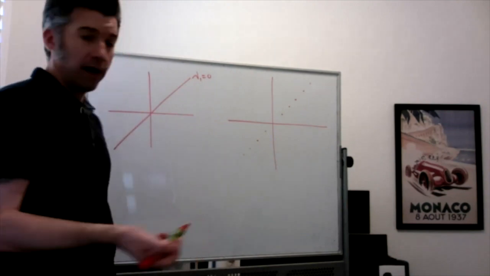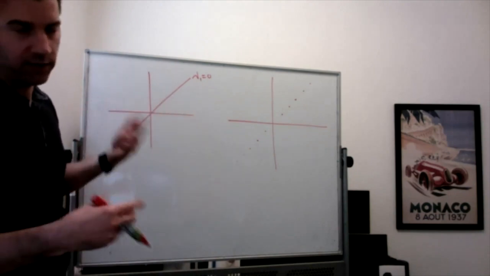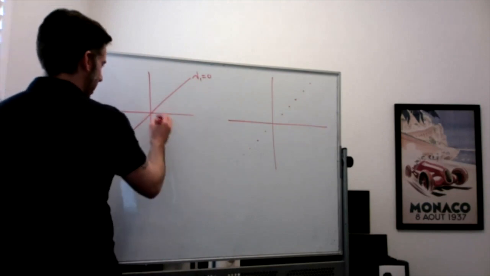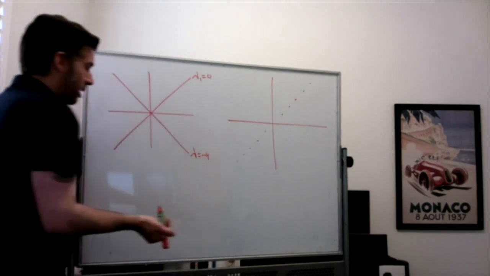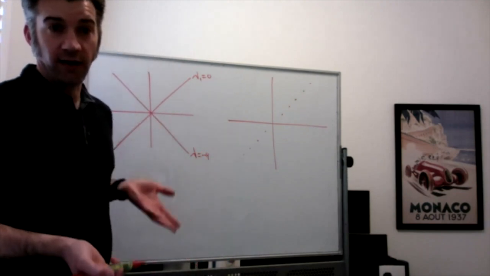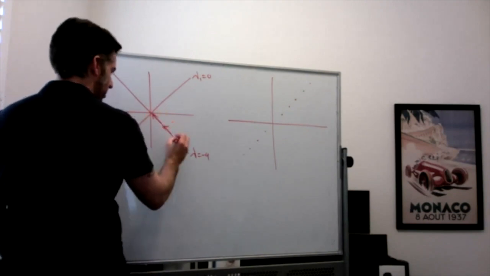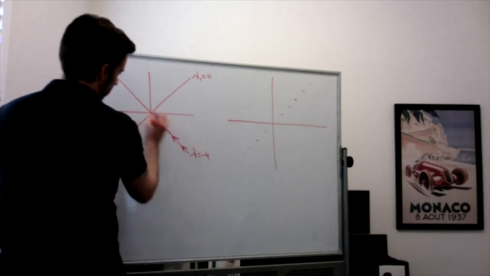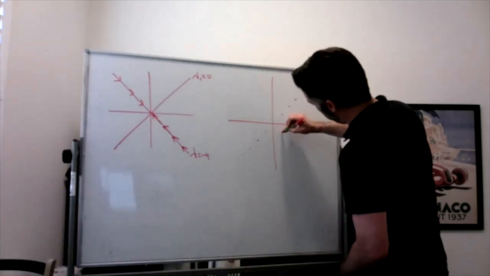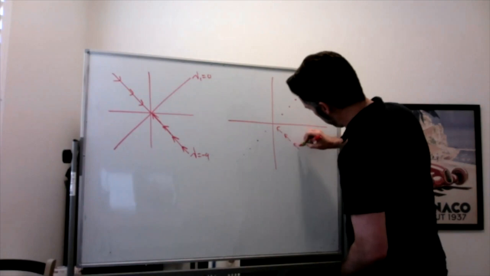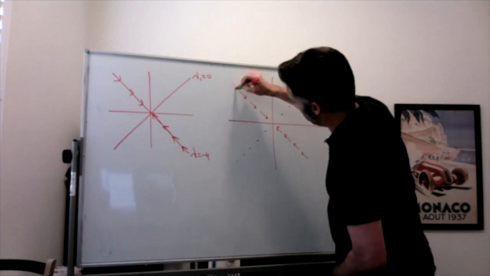The other eigenvalue is negative 4, and it's associated with the eigenvector (1, negative 1), so we're going over 1 and down 1. Since the eigenvalue is negative, all the eigenvectors are pointing inwards. We're pointing that way, that way, and that way. If I was actually drawing these vectors, I'd have a vector there, there, and there, all pointing exactly in the direction of the line y equals negative x.